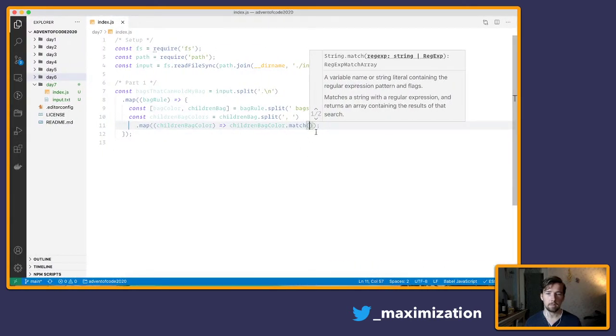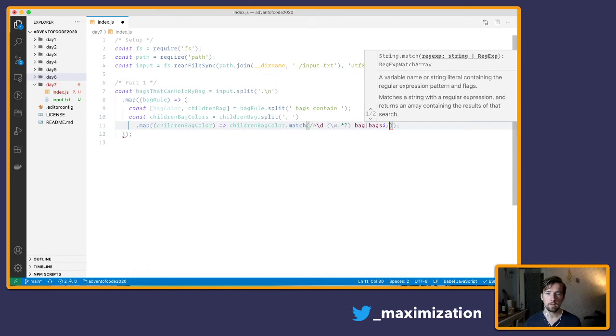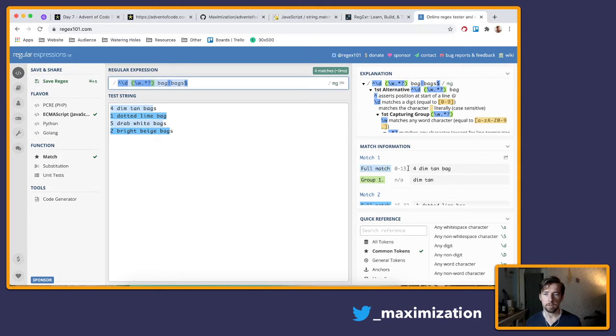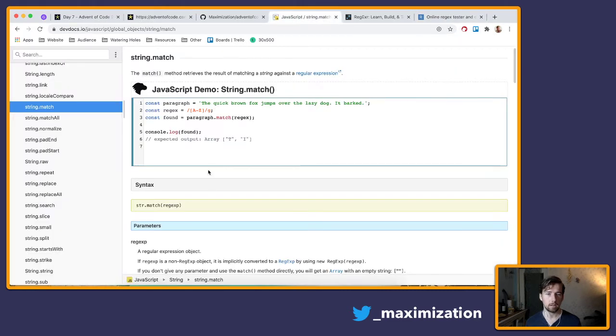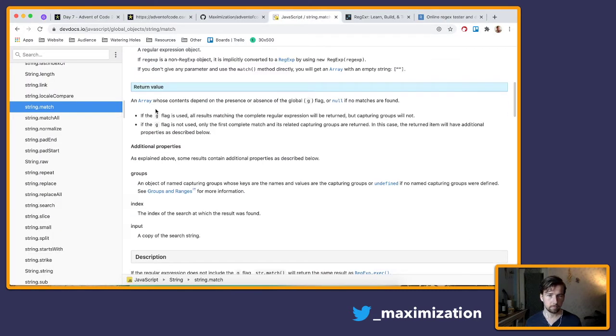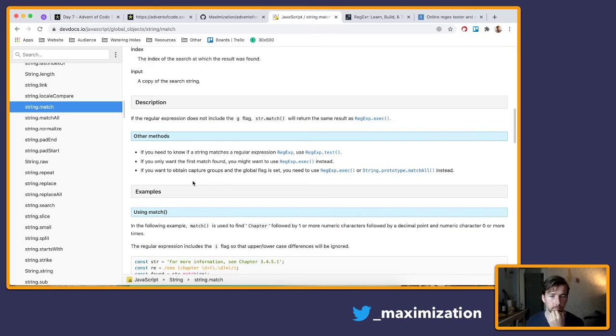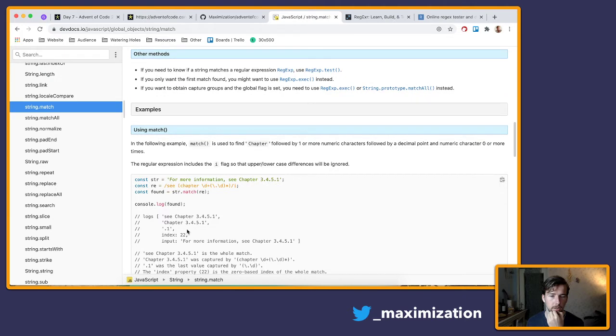So let's put it in here. And then I'll return an array with the first element, I think. What does it return?